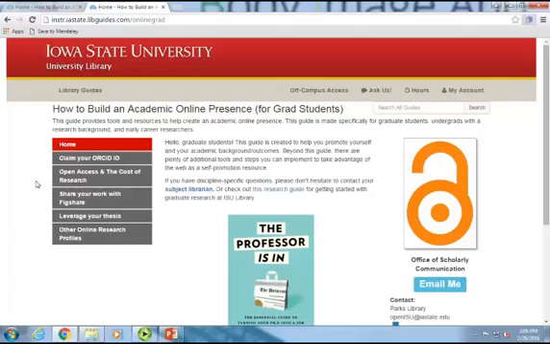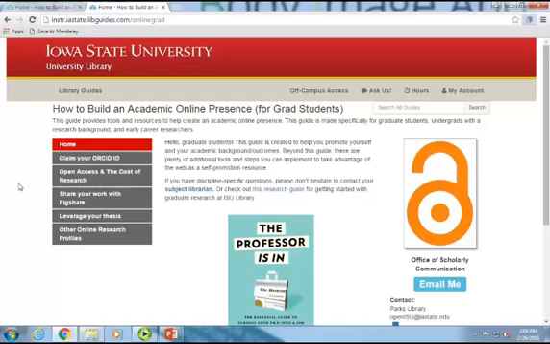This guide was put together by the three of us who are presenting, and the goal is to give you some additional tools that you've not yet worked with, or tools that you've interacted with briefly but would like to learn more about, to help promote yourself as a researcher. That could be something as concrete as your graduate thesis or dissertation, or posters or presentations that you've done as a grad student or early career researcher.